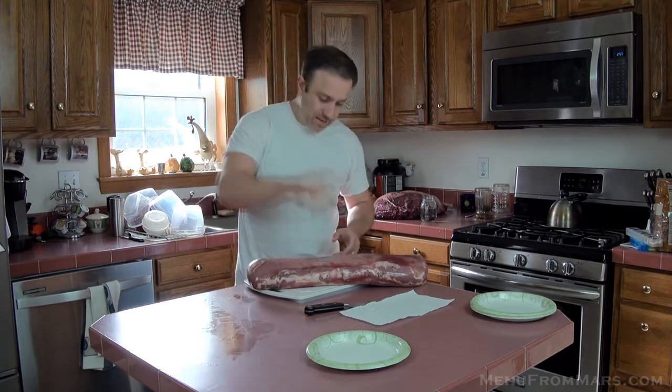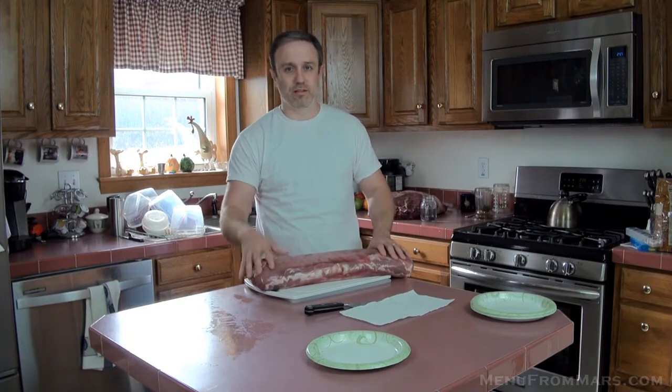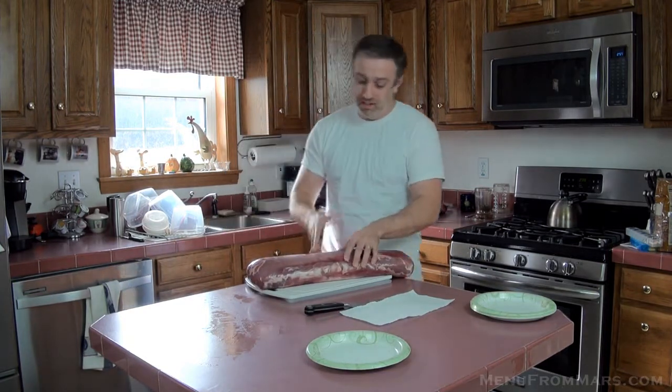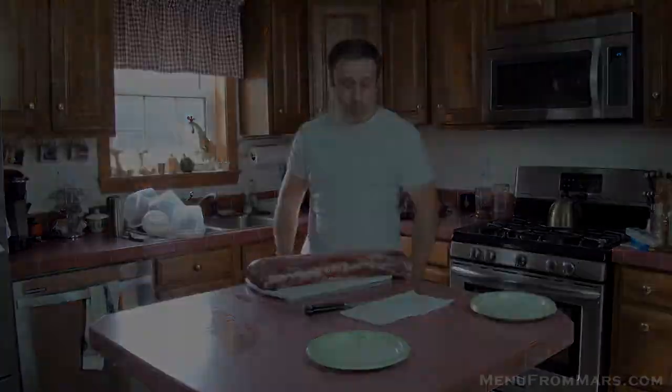So I need to cut this open and drain all of the protein out of it. Everybody likes to call it blood. It's not blood. It's just liquid protein, which I guess is blood. And I got to set up my cutting boards, and I will be back with you in a moment.